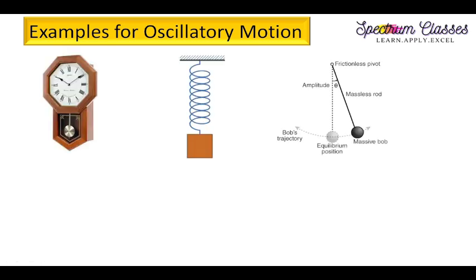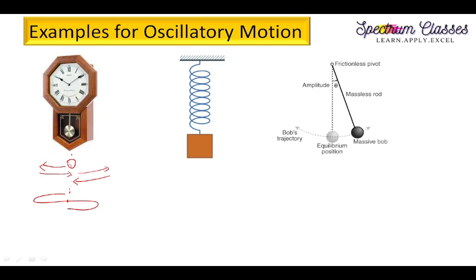Now, examples of oscillatory motion. Here I have summarized a few examples of oscillatory motion. Say the pendulum of this clock. It is moving this side and this side, right? I can draw this also. Here is the motion of this pendulum. The pendulum is moving about its mean position, going this side, then coming to this side, moving to this side again, and then coming back to this. So here is the mean position for the pendulum of the clock. This can also be shown like this. Here is the mean position and it is moving to and fro. So this is called oscillatory motion.